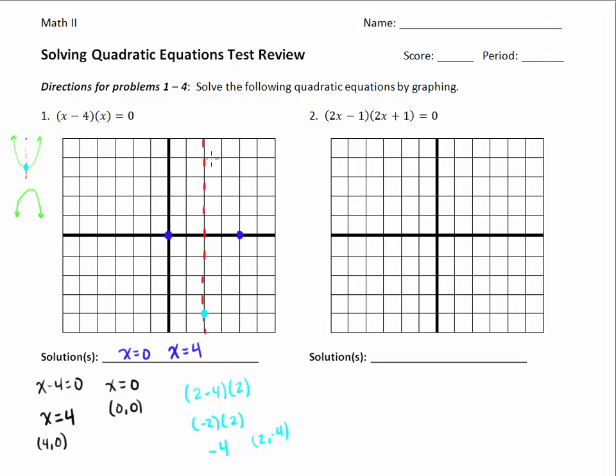Let's get 2 more points on here. We know what's happening at 2. We know what's happening at 0. We know what's happening at 4. We don't know what's happening at 1 or 3. But we do know, since it's symmetrical, we should get the same answer either way. So let's check. Let's just plug in 1. So this is just to find another point. Let me do it up here. Kind of running out of room down there. So 1 subtract 4 times 1. So 1 minus 4 is negative 3. Negative 3 times 1 is negative 3. So in this case, we plugged in 1 and we got out negative 3.